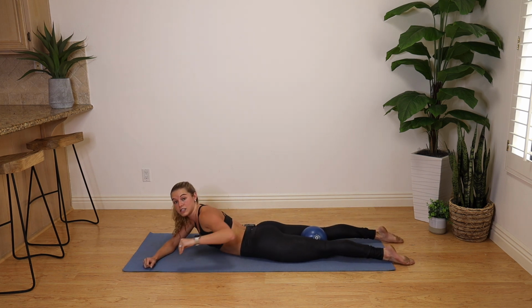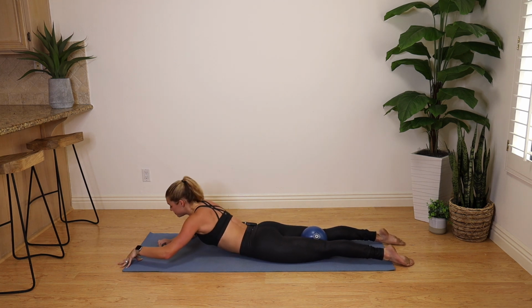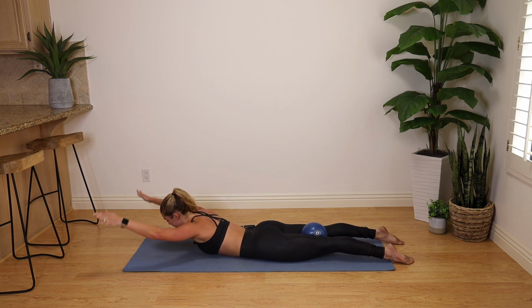Now walk the legs closer, kneecaps face down, so we're neutral in the position of the legs. Arms reach overhead. Firm your inner thighs so you can keep bringing those legs really close. Kick your toenails into the mat. Scoop your pelvis. Arms reach overhead. We're gonna swim those arms 1 inch higher than the other as you alternate arms. Lengthen through your fingertips. Pull your shoulders down using your lats.